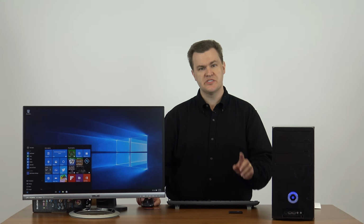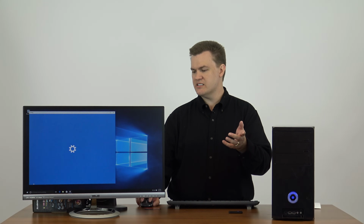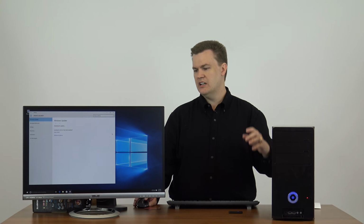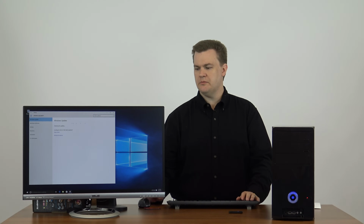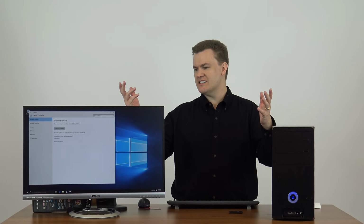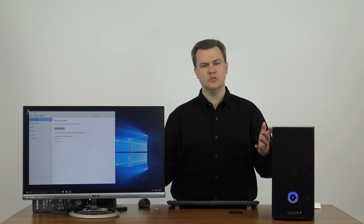If we come down to Start, just to verify, we'll click on Settings, we'll click on Update and Security, your device is up to date. I'll click Check for Updates one more time, and I'm sure it'll come up and say there's no updates. Unless there's a Windows Defender definition. Nope, your device is up to date. That's it, we've installed Windows 10.